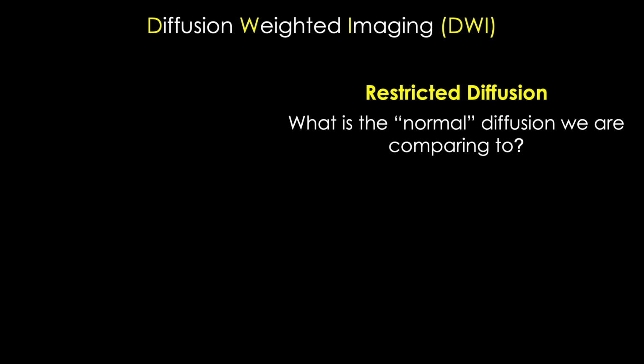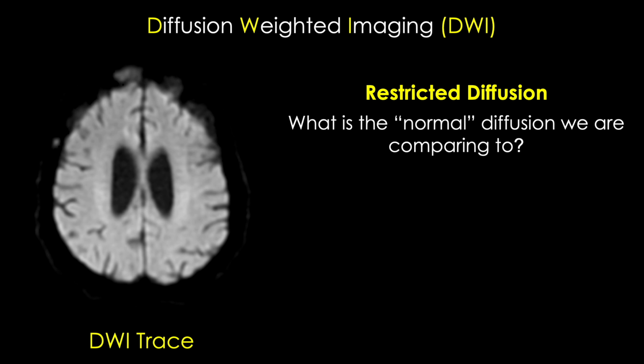But this gets a little more complicated when it's not in the brain, such as these skull metastases here. Should we still compare these to the baseline signal coming from the brain? If anything, these look less bright than the brain. So in these cases, I think the most important thing to recognize is the fact that there's abnormal restricted diffusion, period. There should be no signal coming from the skull as you see in the rest of the picture, and we'll need to correlate with all the other sequences to figure out if it's a benign or aggressive process.